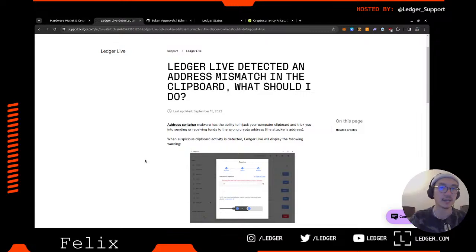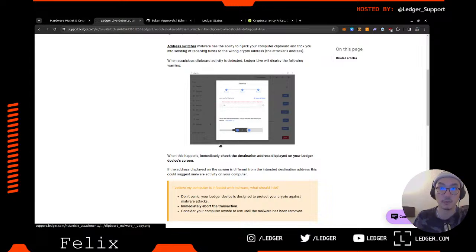And so when you send assets to that address, even the attacker trying to make the address look similar, for example, that's possible, then you might not even notice and send the assets to an address you don't control, and we wouldn't be able to return those to you whatsoever. So that's why I definitely wanted to go into a bit of detail there. This is definitely something you want to look out for, and make sure your computer is free from malware.